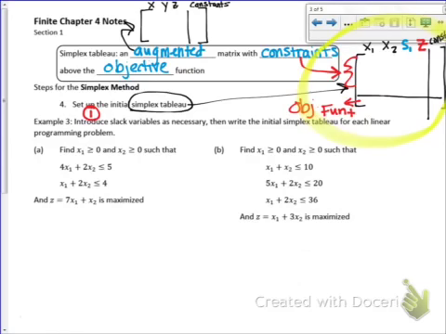Okay, so it's set up kind of the same way. It's talking about our 3 constraints in the middle, and it has our Z. So I need to add a S1 to that first constraint, an S2 to my second constraint, and an S3 to that third constraint. So I'm just going to rewrite it over here, right to the side. So it's going to be X1 plus X2 plus S1. I'm going to change it to an equal sign and then 10.